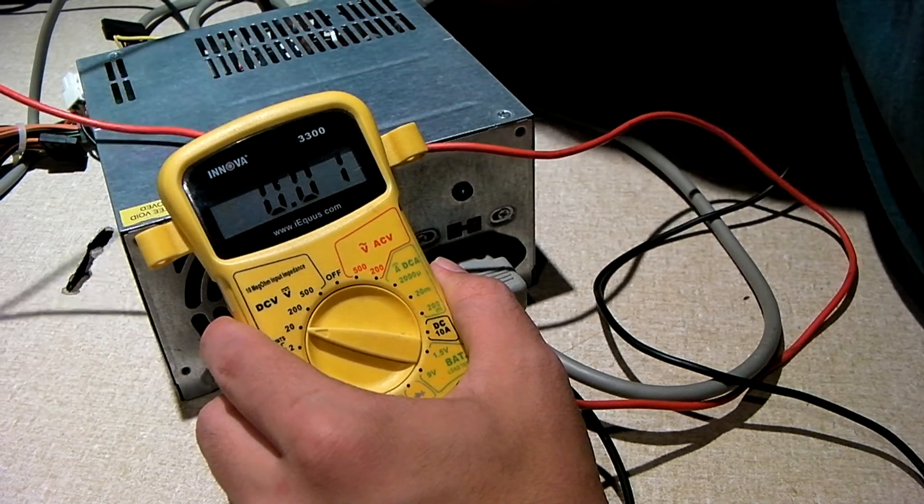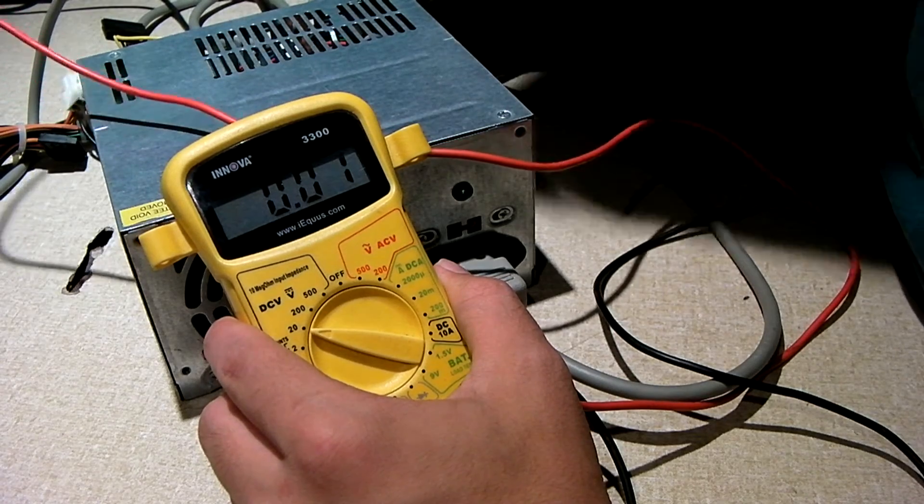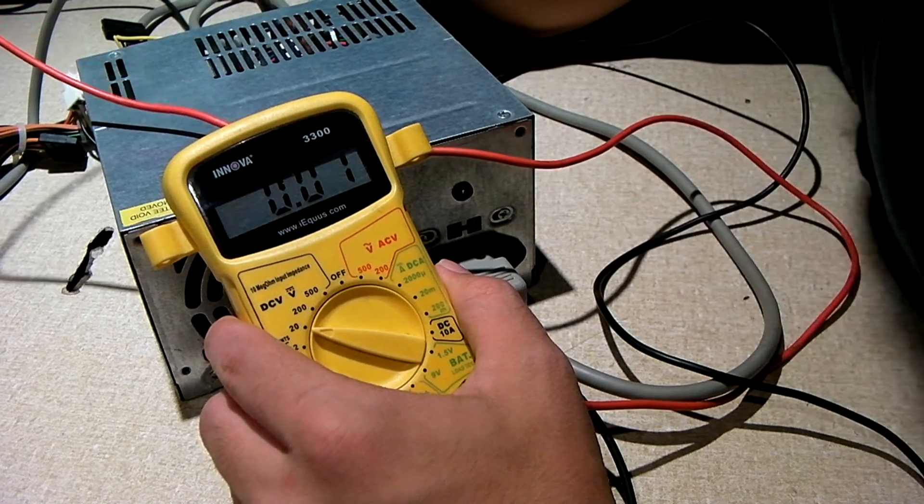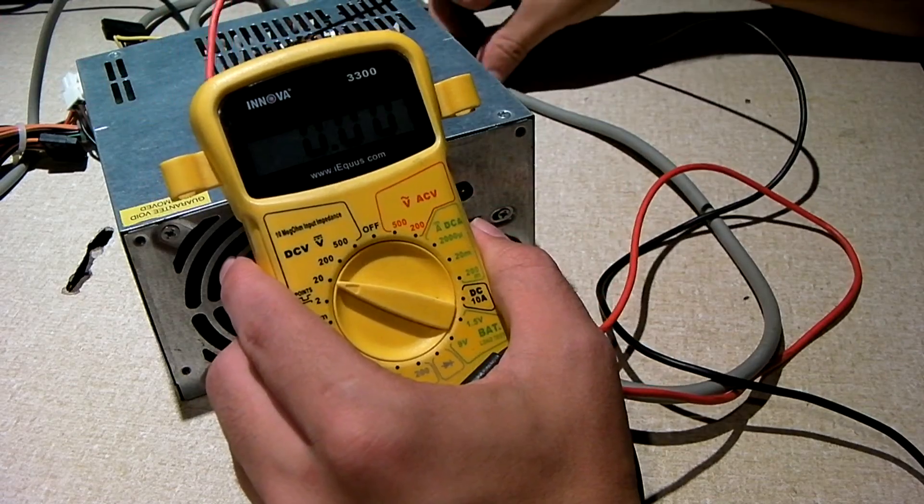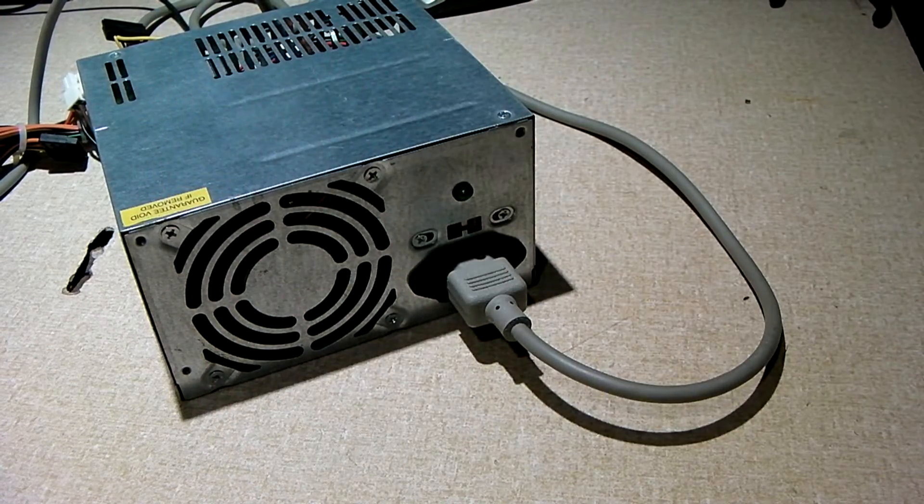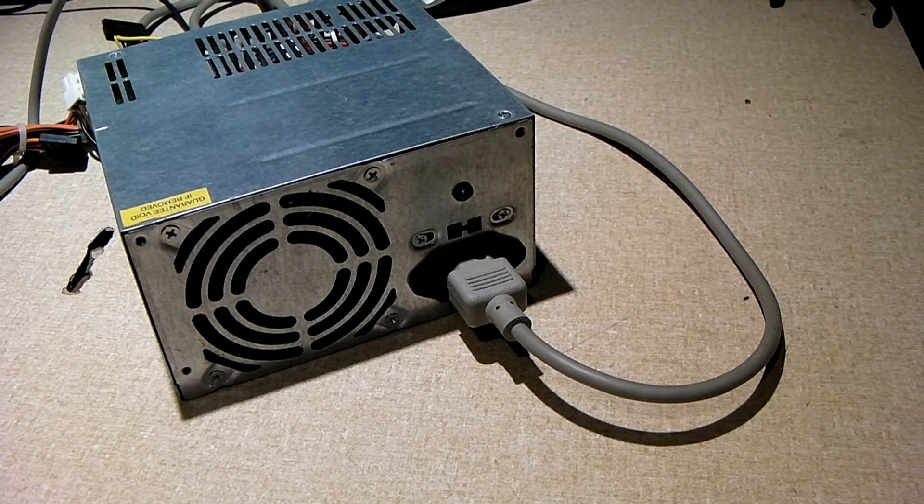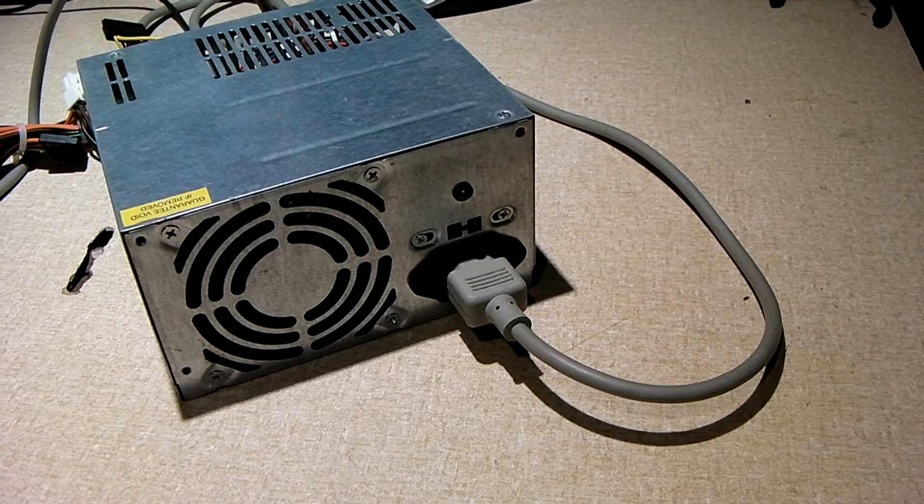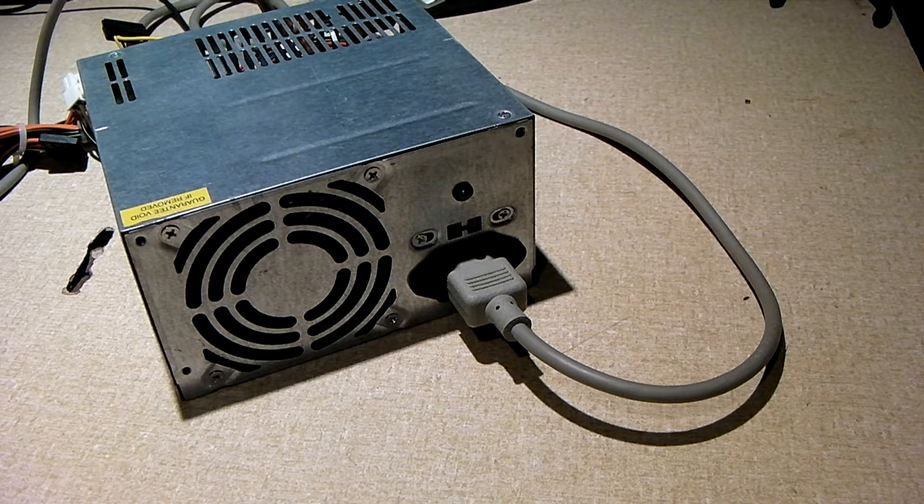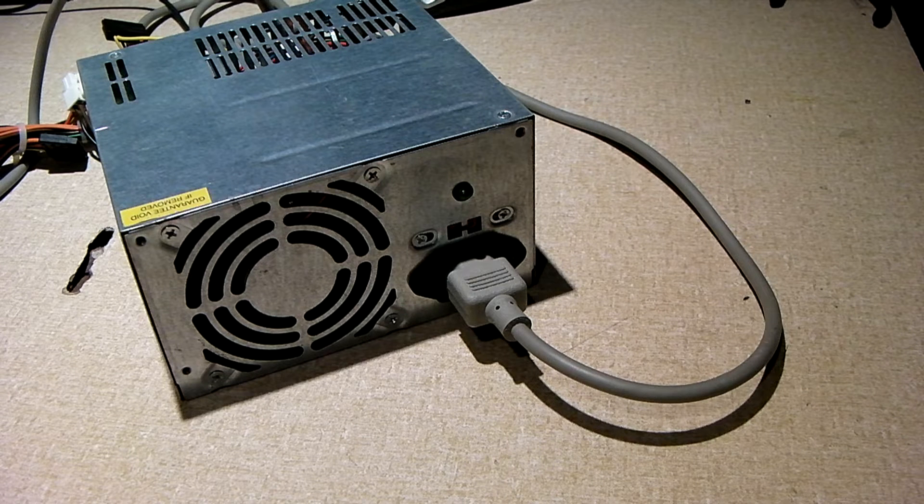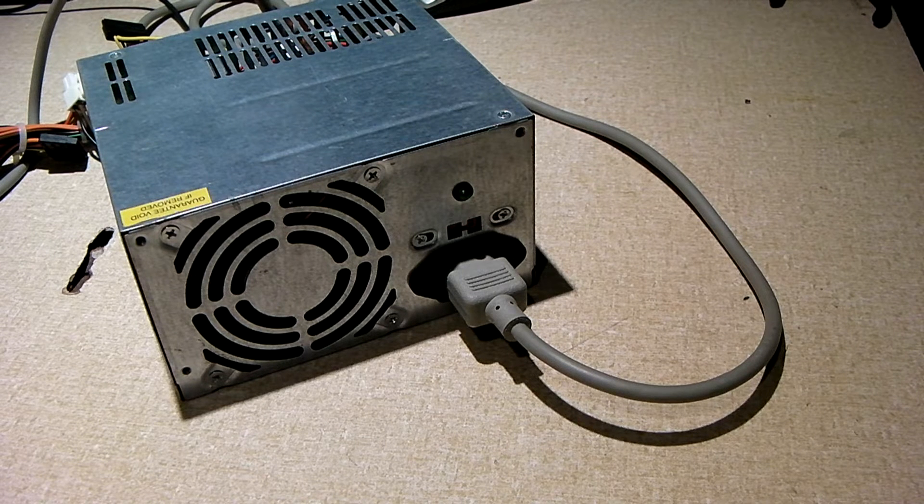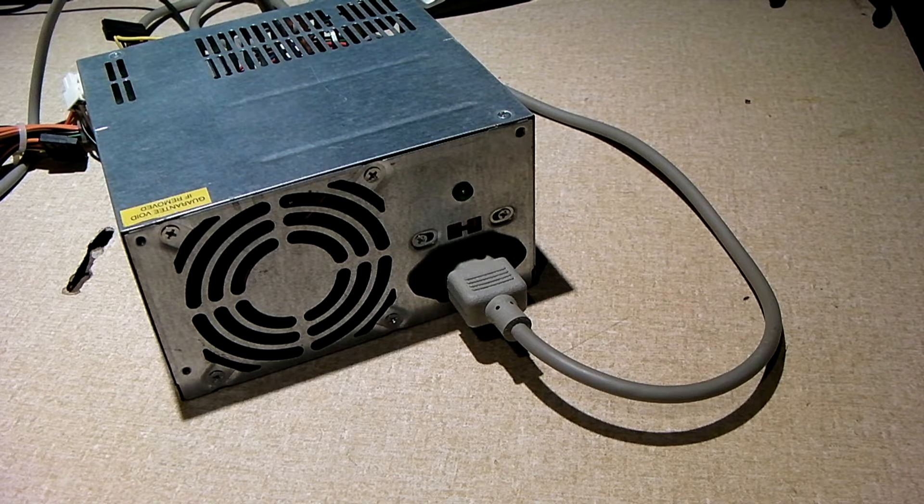So, as I mentioned in the previous video, when I look inside it, I didn't see anything wrong. No failed caps, nothing like that. With the voltage being in spec, right there in spec, given there's no load on this thing, the power good line should be high. It should be 5.0.